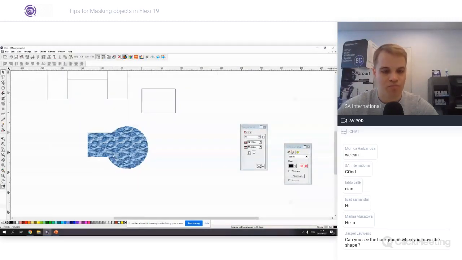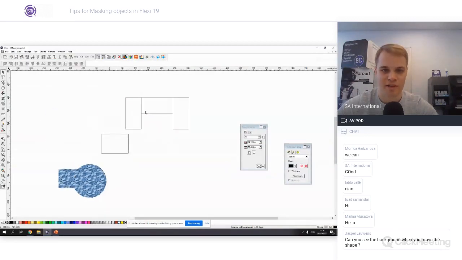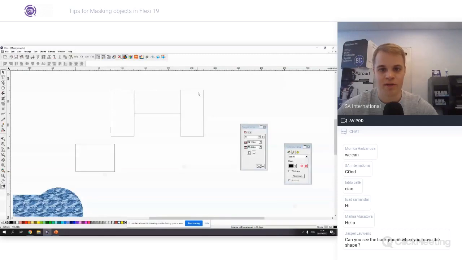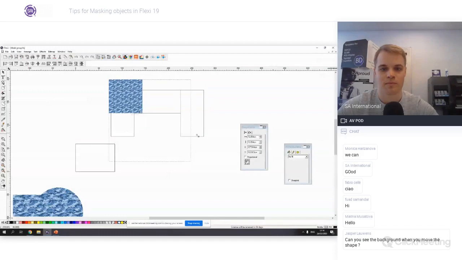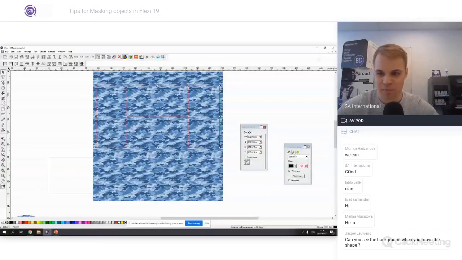And so a more practical example of this is going to be using rectangles like this to determine, let's say, the front of a shop. And we want to mask some vinyl for print and cut to apply to some windows on the front of a shop. So if I import again my camo design, I'm going to move it behind my masking object. So this is just an example I made earlier. Maybe it's better to have a stroke so we can see it a bit clearer.